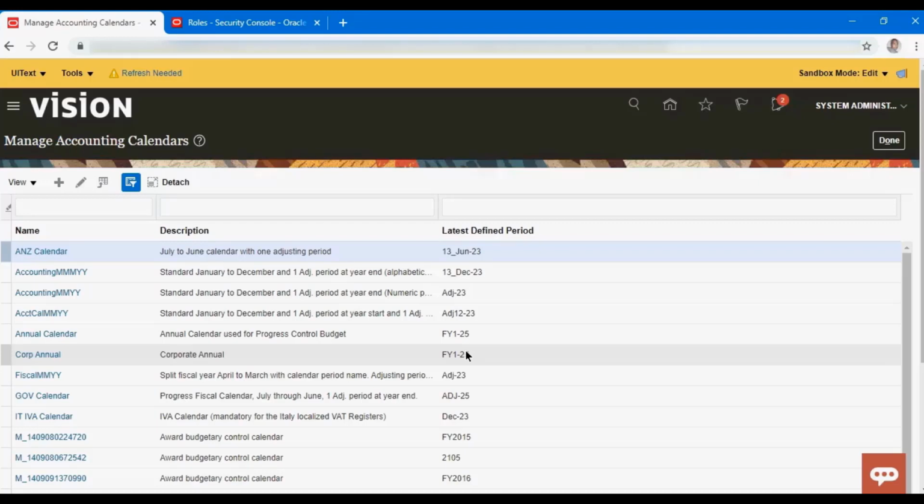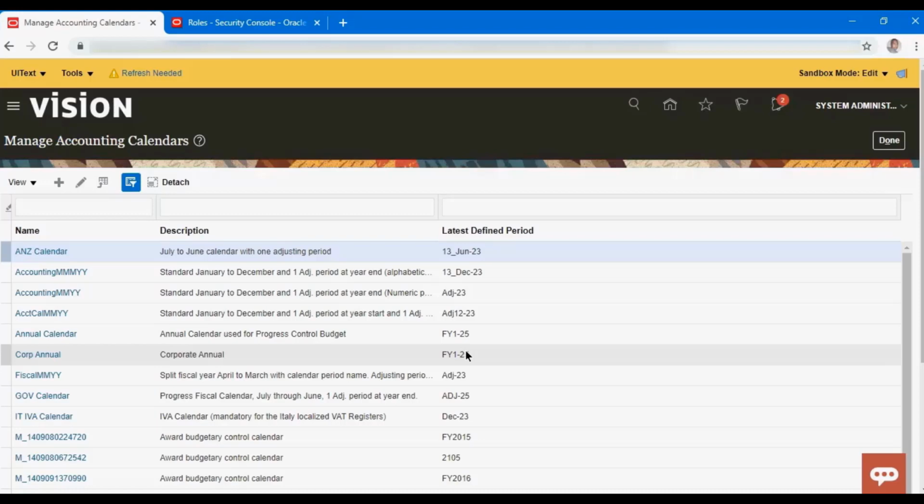The GL calendar is the regular general ledger calendar, which we do not have access to or define. It's done by the finance team, and it's the calendar which drives the GL. Since everything flows into GL, all the subledgers and others have to follow that convention. Then we have two other calendars, the accounting calendar and the project accounting calendar.